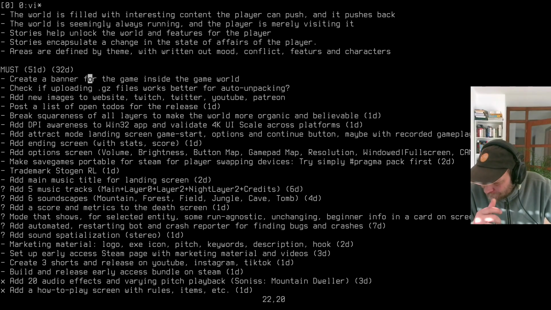And yeah, I had some ideas for shorts. So I'll have to prioritize these things. I'm not sure in which order I'll do them, but I want to do a landing screen for the game in style of the 90s arcades.